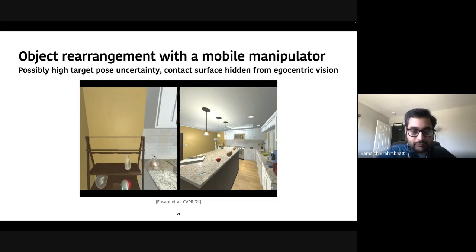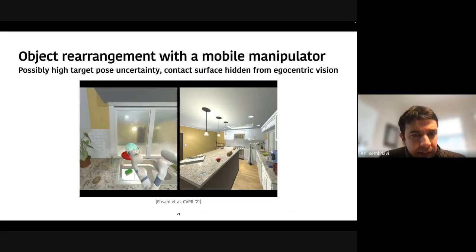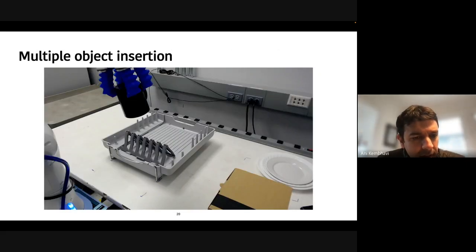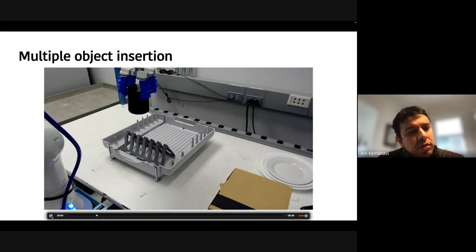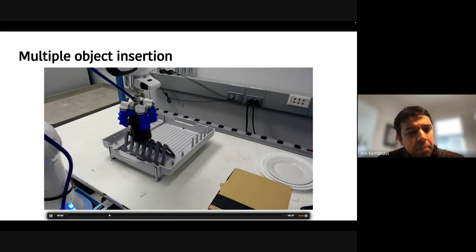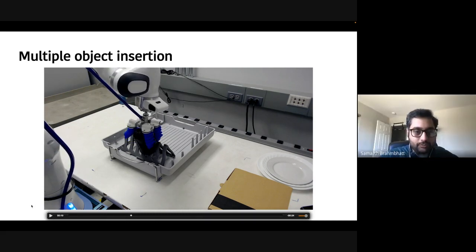Quick question. Sure. Do you mind going back one slide? Okay, so I may have missed something, but you do use visual observation at the beginning of an episode, right? Yeah, that is true. To get the rough pose of the slot.